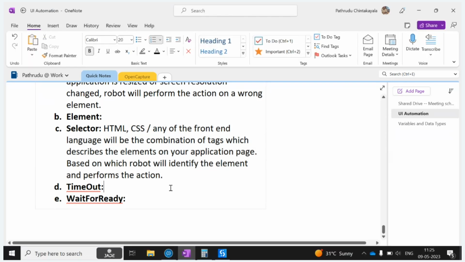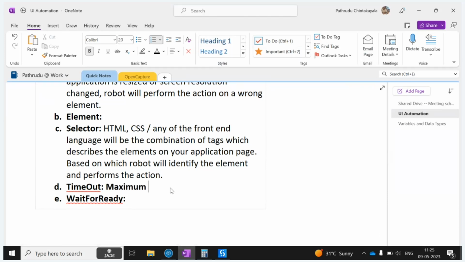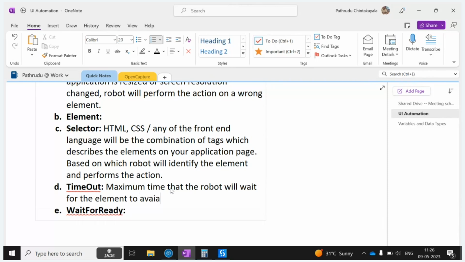And the timeout. When we say the timeout, it is the maximum time that the robot will wait for the element to be available on the screen.